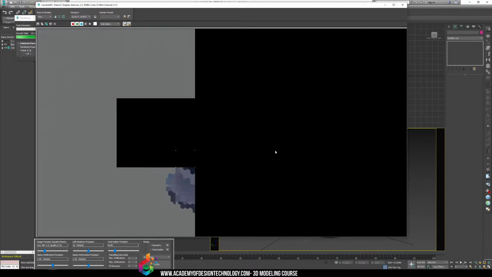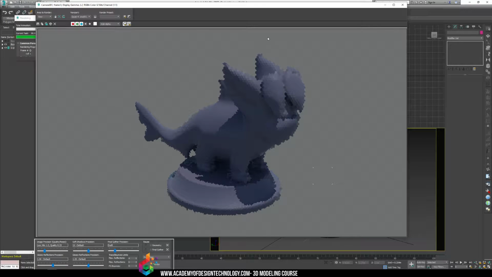I just held Shift Q right there, and you'll notice we get this grayish blue background, and that's because it's using a Mental Ray sky renderer, which is reflecting on our colors of our model. And you can see already that just by adding that daylight, we get this nice shadow, we get a nice color vibrancy, and it takes a lot of time to render. I'll let this one render out so you can see.